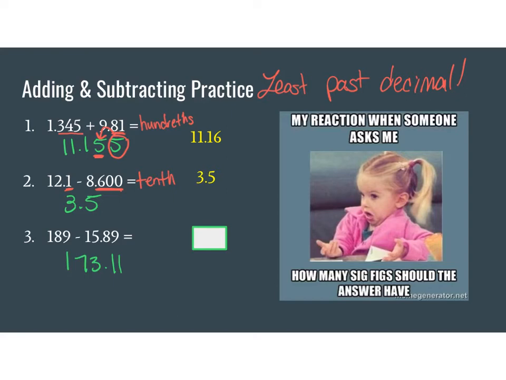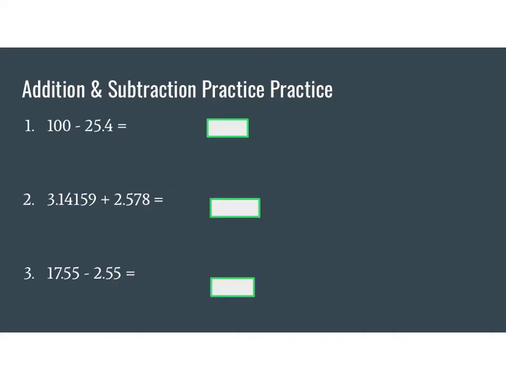Number 3, we have none past the decimal place for our first value, and we have 2 going past the decimal place, or getting to the hundredths. So we can have nothing past the decimal. So we look at the 1 and the 3 after the decimal. Is this 1 going to do anything to our 3? Of course not. It's too little. So our answer is 173. That's how we use the least past the decimal place for adding and subtracting.